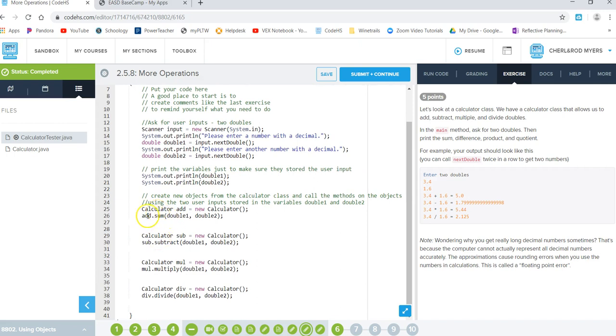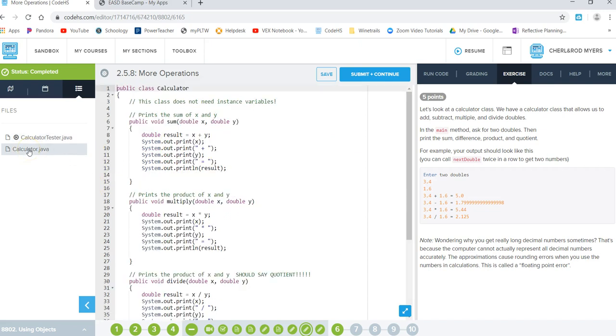So I'm going to come down here to line 29, scroll down a little bit, you can see what I'm doing here is on line 25, I made a new object from the calculator class called add, and it just says new calculator. So it is an object from the calculator class made without a constructor in the calculator class. And we need to create objects if we're going to use the methods that we saw. Once I've created this object called add, then I can call the sum method from the calculator class using the arguments of double one and double two, which are the decimals that were input by the user up above. And it's going to call that method, the sum method.